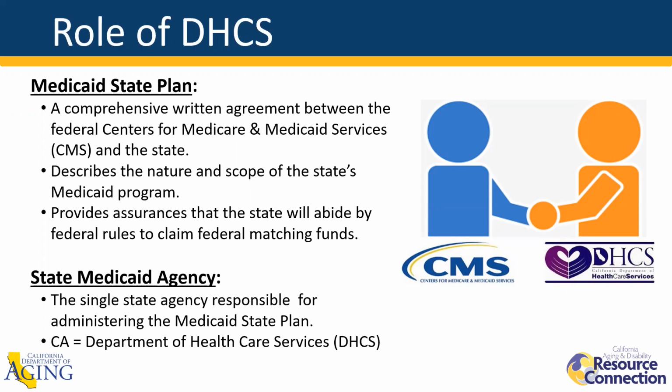In every state too, there's also what's called a designated state Medicaid agency, and that agency is responsible for administering and overseeing the state plan. There can only be one state Medicaid agency in each state. In California, it happens to be the Department of Health Care Services, or DHCS. That's why when it comes to anything that is Medi-Cal related, whether it's a new benefit or a new program, you're always going to see that close collaboration with DHCS.